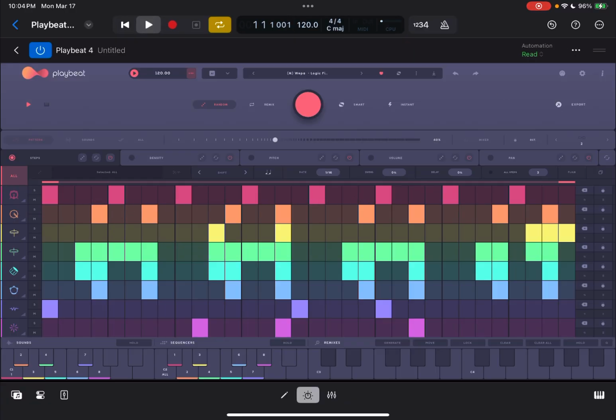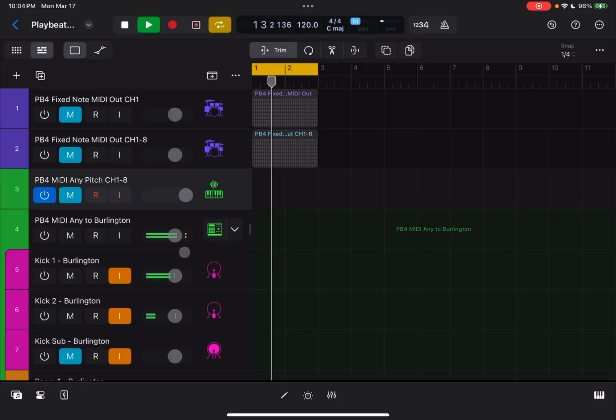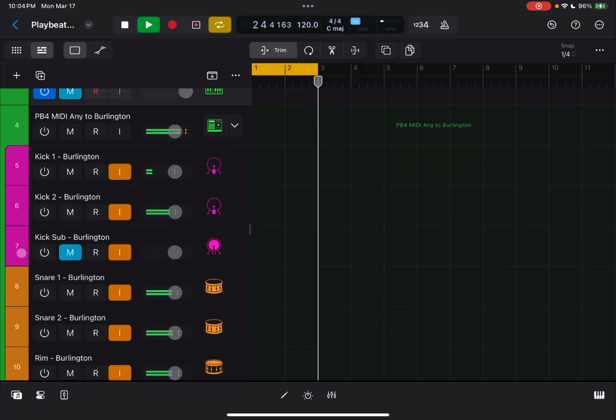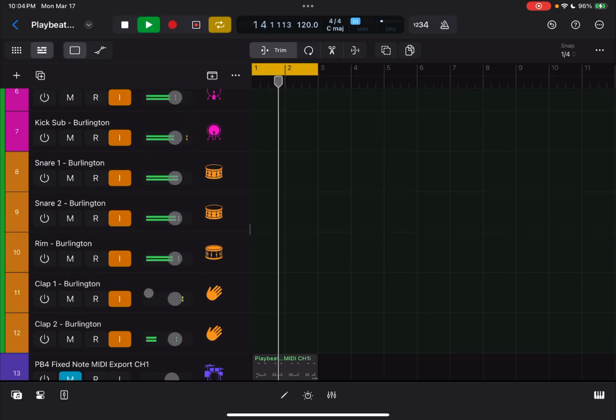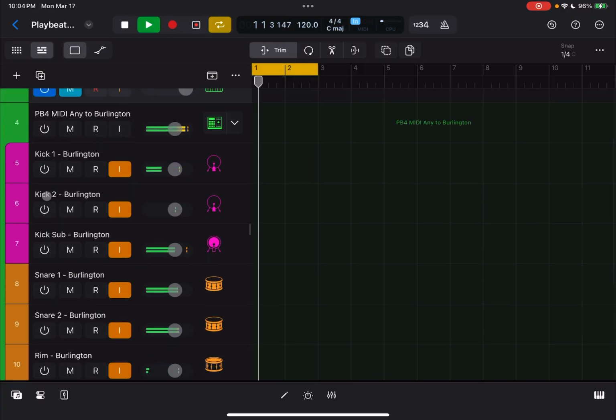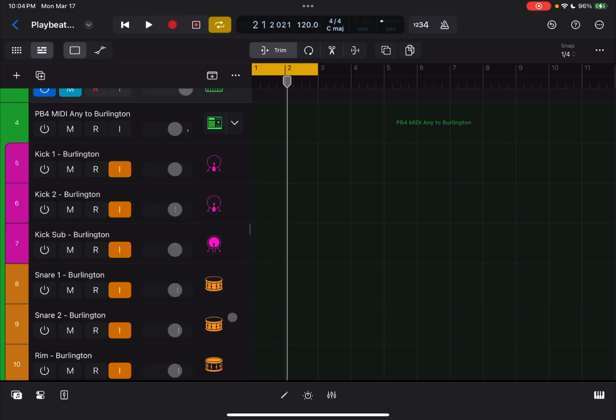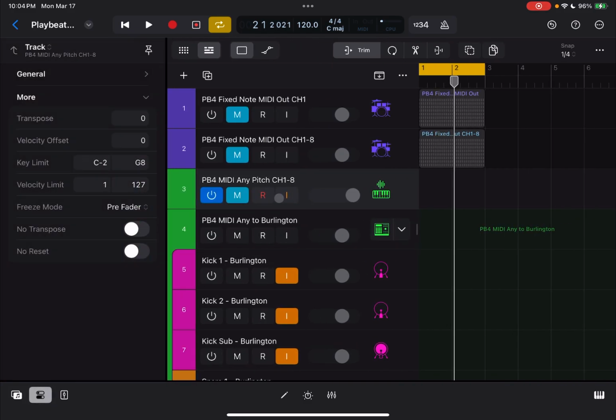So if I hit play on this right now, let's see what it sounds like. You can see it's triggering these various things. If I go down here to the track stack, you can see that, got that muted, unmuted. You can see that these pieces are playing. So there's sound coming out of each of these instruments, channel 1, channel 2, channel 3, and I'll just show you how that's set up briefly. There's a few things you've got to do to set this up properly to work correctly in Logic Pro. I don't want to go into it right here in too much detail, but I might in another later video.